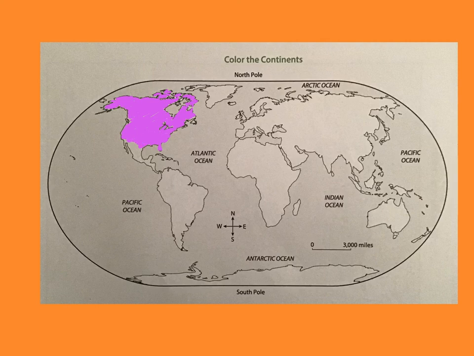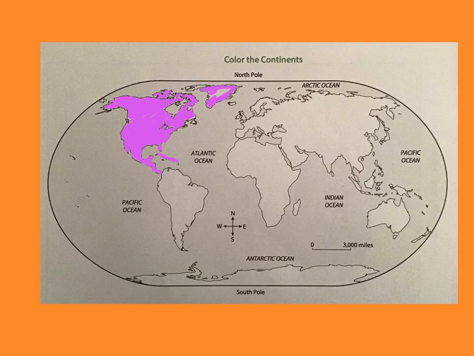Okay, now we're about to enter Mexico, which is the country to our south and part of North America. So now we're coloring Mexico. And then we're going to start traveling into the countries of Central America, which is down here. Now this area here are the Caribbean islands. That's part of North America. And then up here is Greenland, which is actually part of North America also. So we're going to color all this.